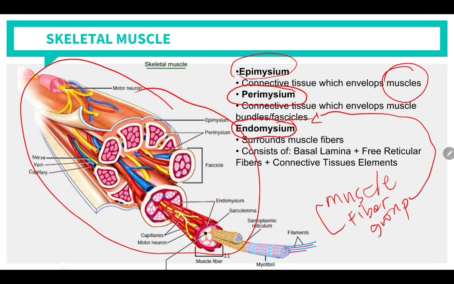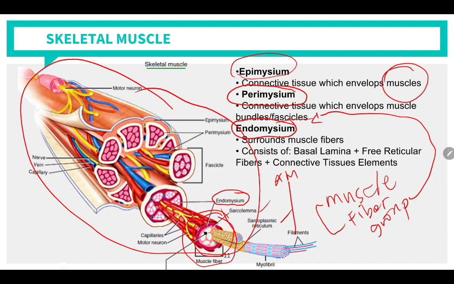Let's try to identify. Itong individual muscle fiber nito, this single muscle fiber here. It's a single muscle fiber. So tandaan nyo, muscle cell yan ha. So kapag muscle cell, meron yan siyang sarcoplasmic reticulum, meron siyang own membrane which is sarcolemma. Meron siyang yung mga sinabi nating filaments that enables it to move, filaments such as your actin and myosin. Tama? That muscle fiber ngayon, yung individual muscle cell na yan, is lined or enveloped by your endomysium. I hope you understand. Okay?